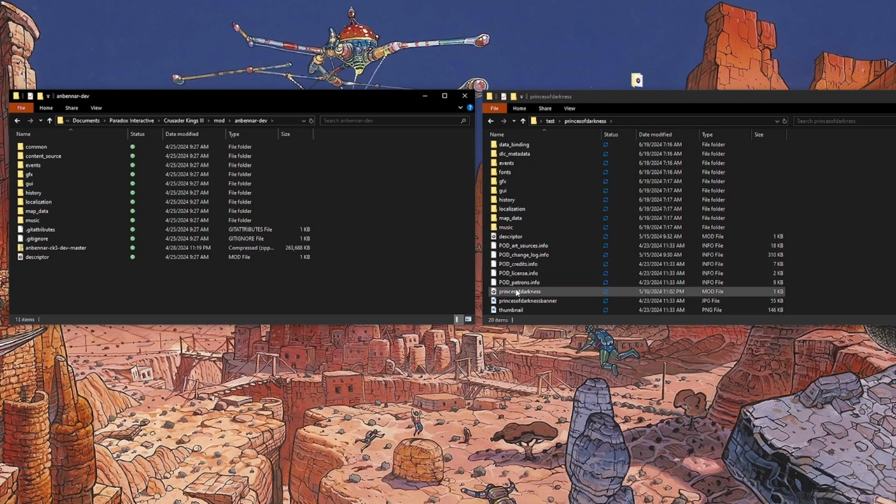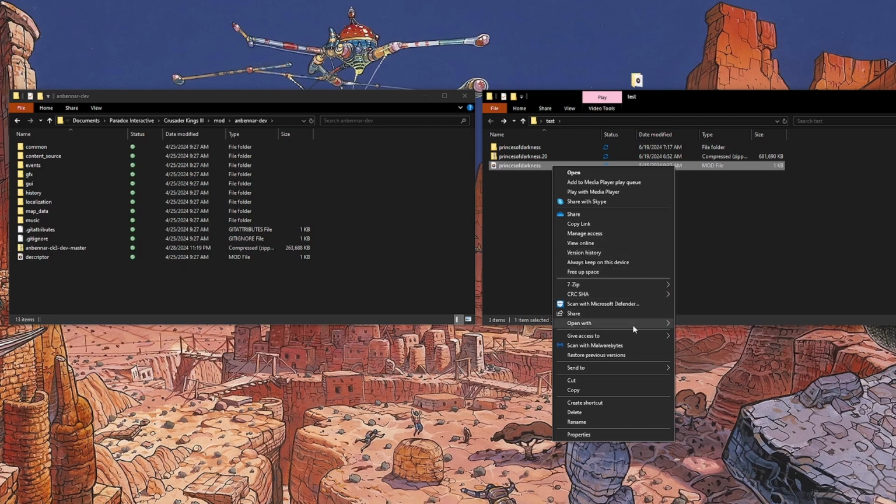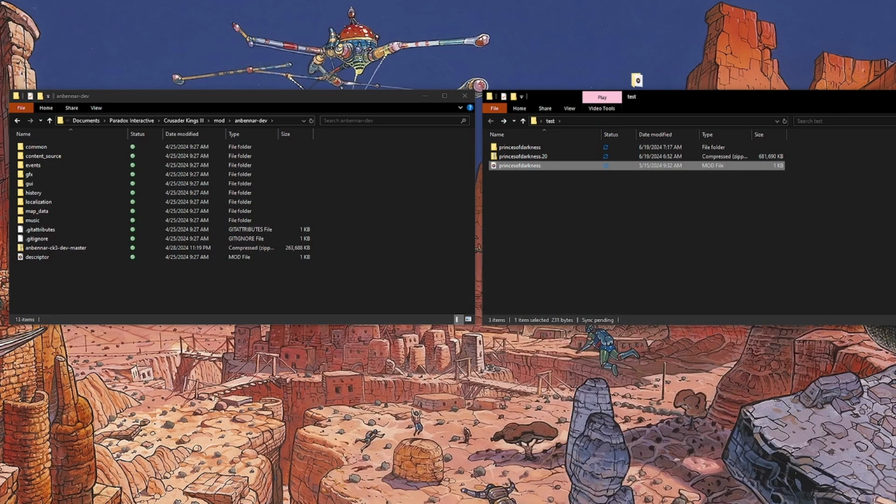So I would take this one and do exactly what I showed you, but do it with this one, and add the file path. This one will already have the path set up. So if I go here, go to Notepad, you can copy this, change it to your username, and then it should work in the other one. But hopefully that helps you out.